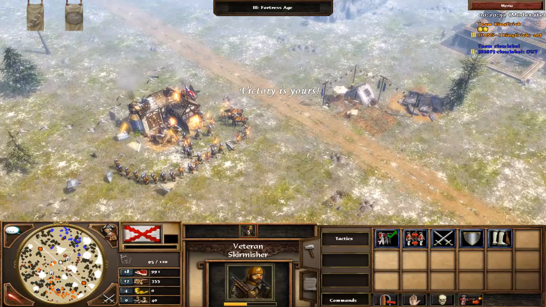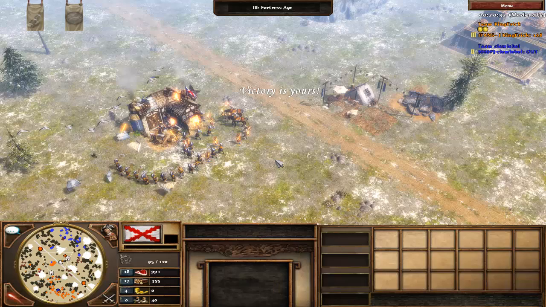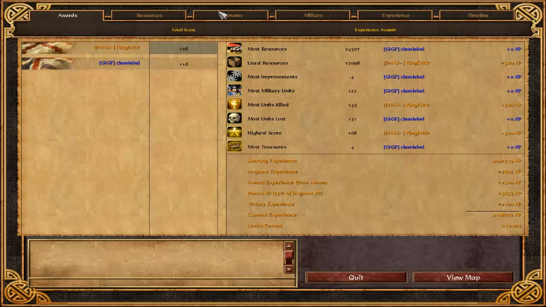I'm gonna say here, I was shocked by how well those Highlanders did. I didn't even know they had a 63 ranged attack. That is ridiculous. 63 for a unit you can have early in the game. That is just craziness at this point. And I was also very, very surprised by how well the surgeons did.